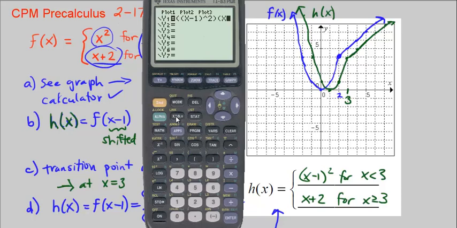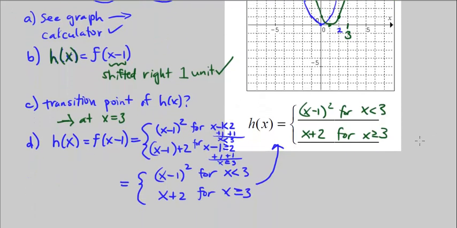Open it up and say x is less than, second math, less than, number 5, 3, close the parentheses, plus x plus 2 in parentheses. Open up the parentheses and say x is greater than or equal to 3. Graph this, and let's see if it matches. Yep, this is just shifted to the right, and it looks like it matches. Alright, so go ahead and say over here, graphed in calculator, matches.